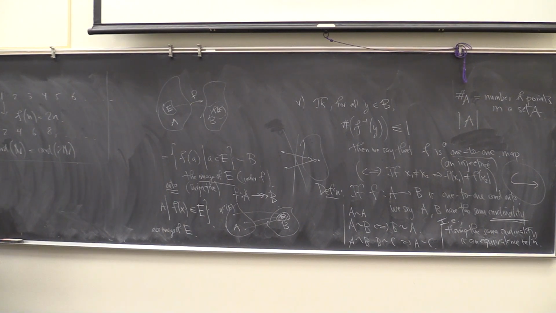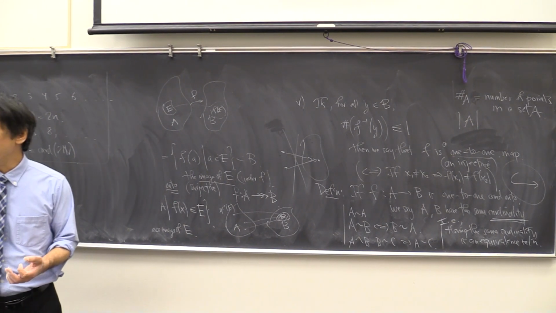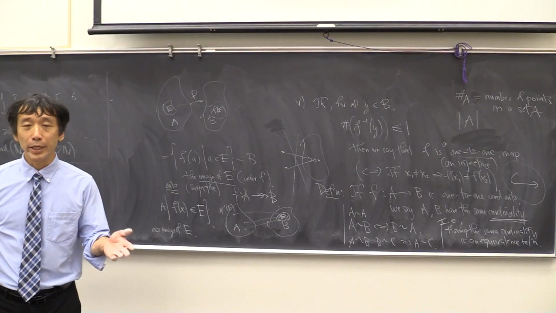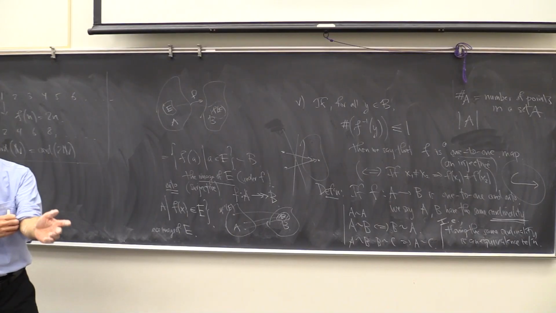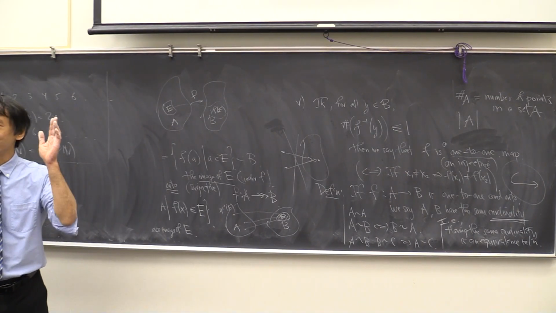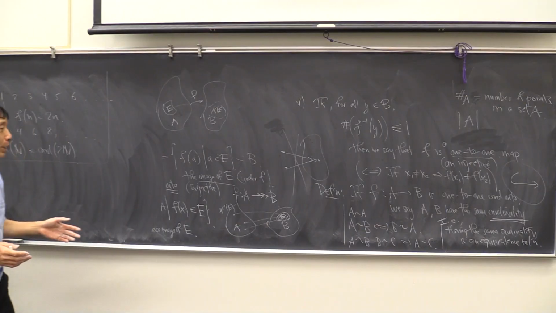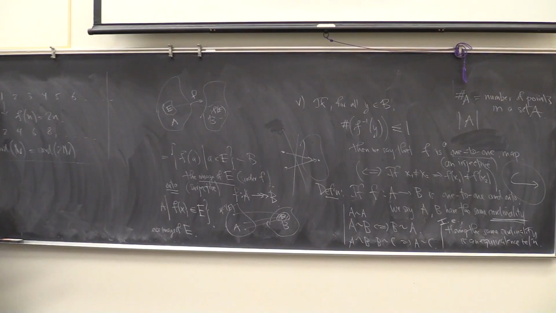So cardinality is basically a way of extending the idea of the size of a set. In your normal plebeian world, you've got the size of a set, like the number of students in the room. But now we can talk about the size of an infinite set. We can say this infinite set has the same size as this infinite set. We'll also see that this infinite set does not have the same size as this other infinite set. In other words, there are different sizes of infinities.